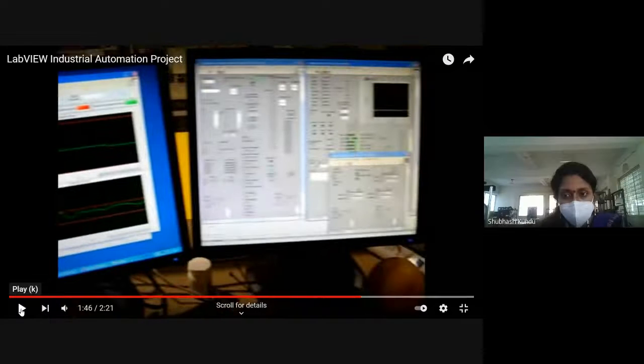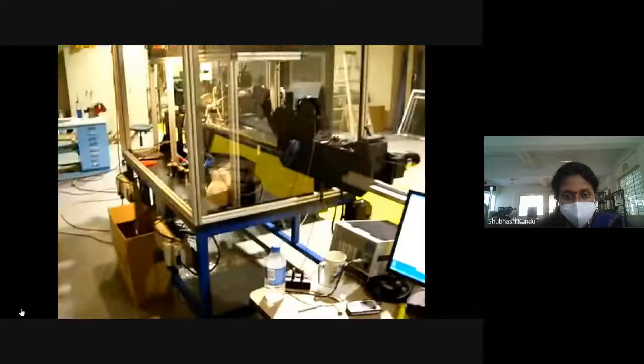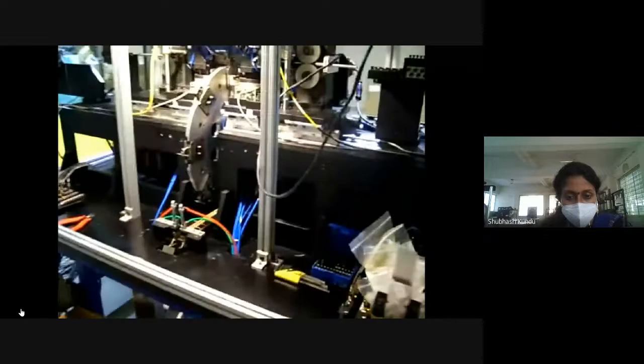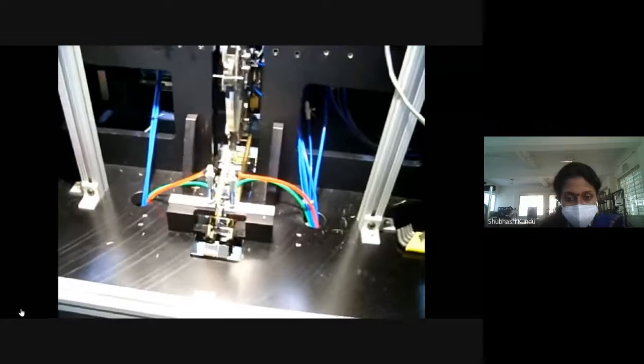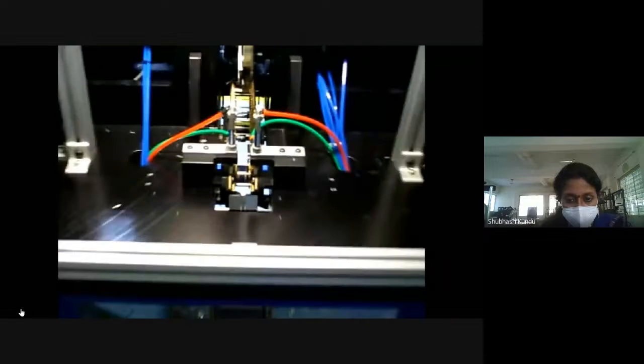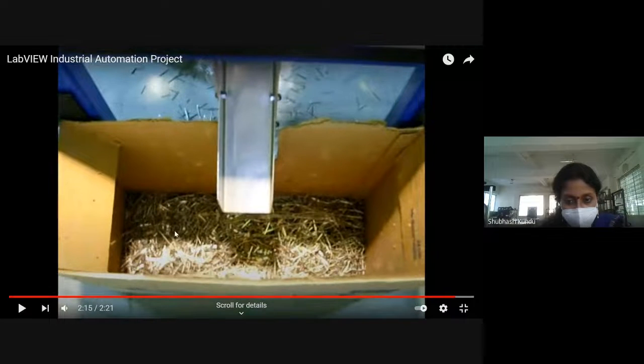So these are the LabVIEW panels that they are using. See, these are the rheostats, resistors, that is the product.